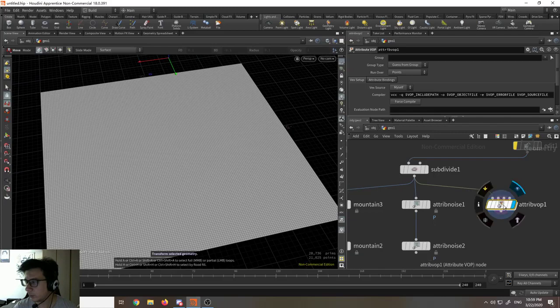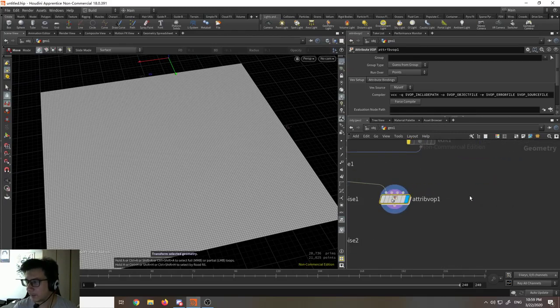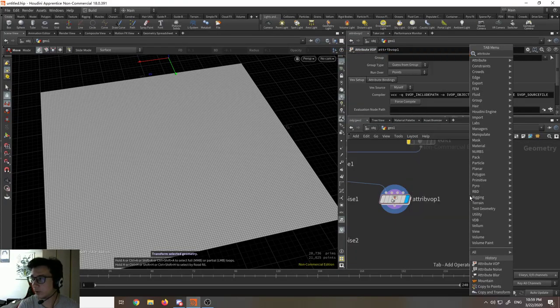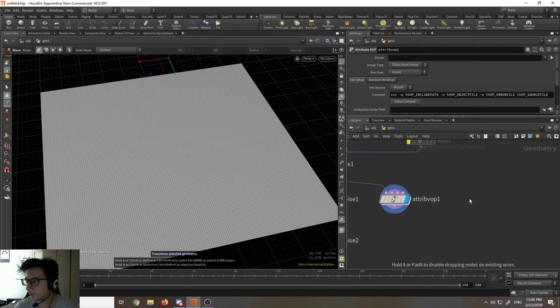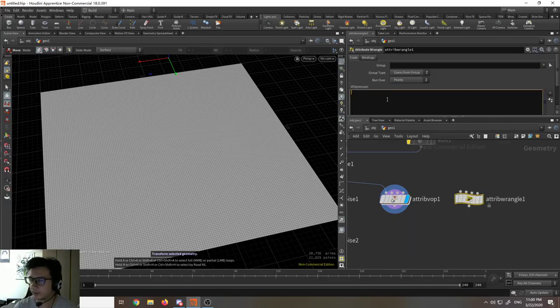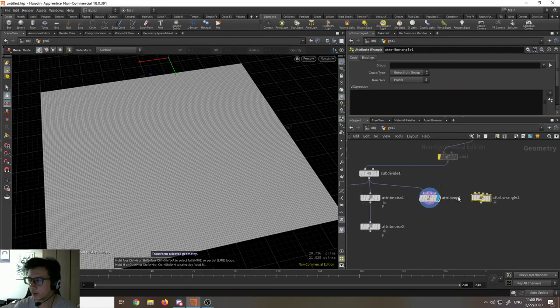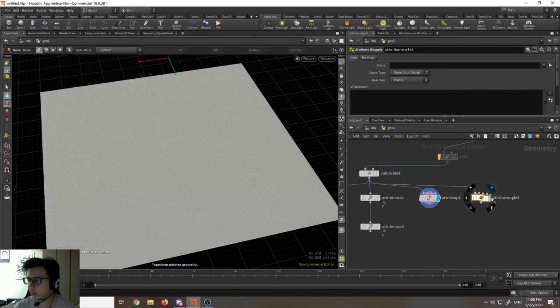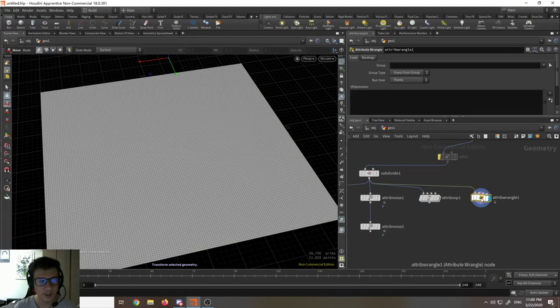Nothing happens when we put this. But remember, we have the attribute wrangle, and you put some code here. You can actually put noise here if you write code. And I really don't like this one because I suck at coding, right?